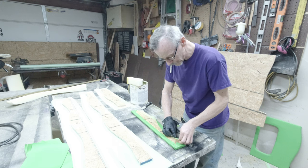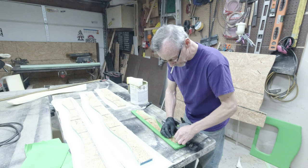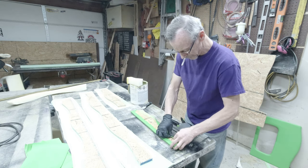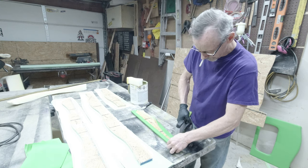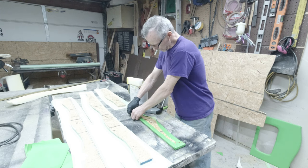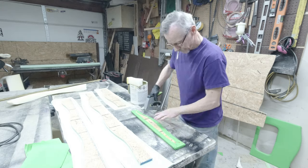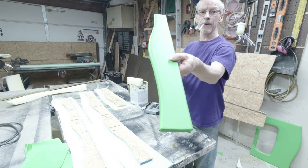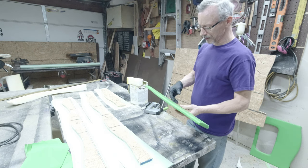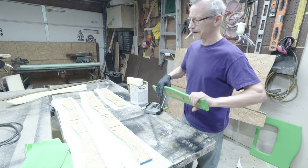This glue sticks to itself very well. Sometimes it sticks to itself when you don't want it to. Got just a little bit of time to peel it back and start over. I always like to do these low sections first. There we go. That's number one. So like I say, I'll do the rest of them and everything, but I won't pay you to have to watch all that. We'll just speed that up.